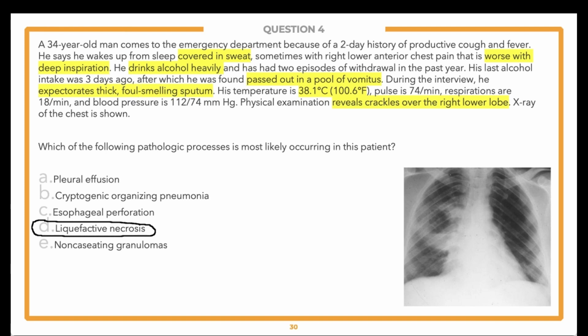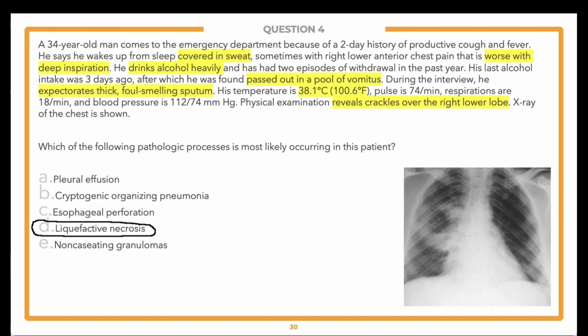Pleural effusion, again, the location for the fluid collection doesn't really fit with the pleural effusion picture. You would more likely see it at the border of the diaphragm. And you would typically see it in the CHF picture, cancer picture, other infections can cause it, like parapneumonic effusion. Not what's going on here, right? This is straight up an aspiration pneumonia, and they're really asking about what the pathology is behind that. Esophageal perforation, that's Boerhaave syndrome. That's alcoholic, sure, you can fit that picture, but you would get more of crepitus in the chest and air leakage in the chest cavity, not really a picture of productive sputum production and stuff like that.